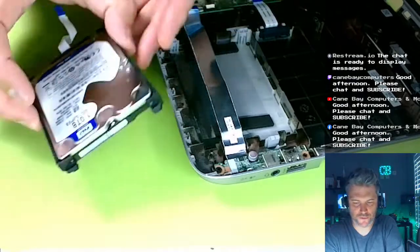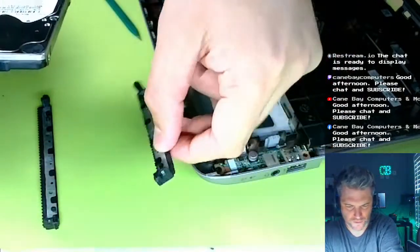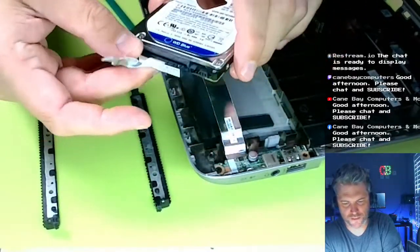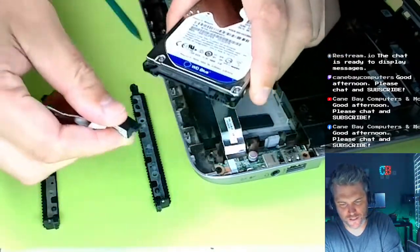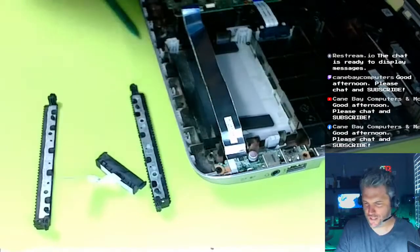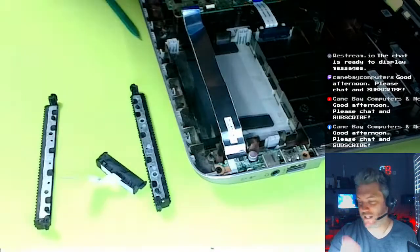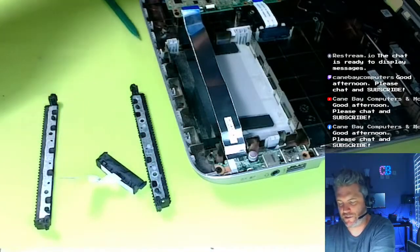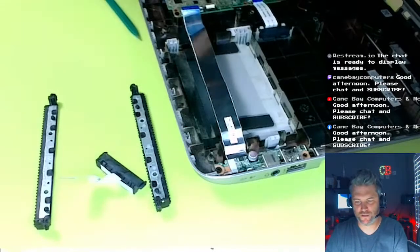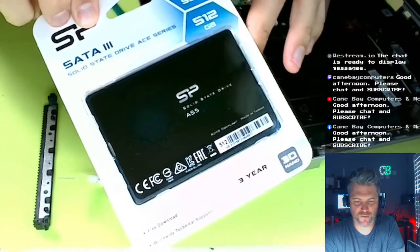Now let's swap out these little side guys. We'll use them again, and you have to pull out the SATA power connector here. See this little doohickey? We're just going to trash that piece of crap. I've got a stack of those hard drives, and I don't know what to do with them. There are companies that'll, I guess, buy them. We're going to replace it with this 512 SSD.